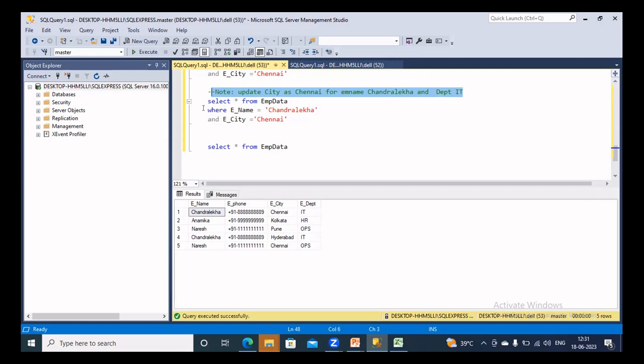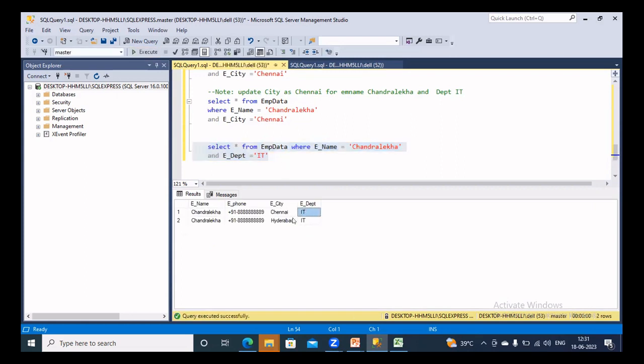Okay, before updating, I'll just check with the select query: ename Chandralekha and department ID IT. So I'm just selecting. So there are two, Chennai and Hyderabad. Okay. So is it the thing I need to update?